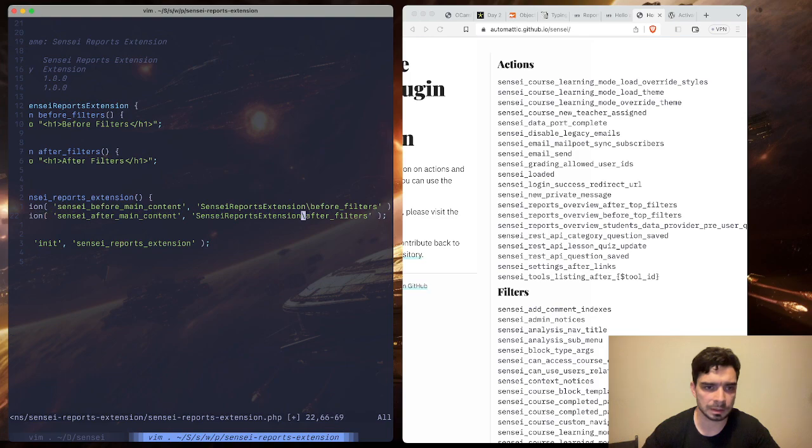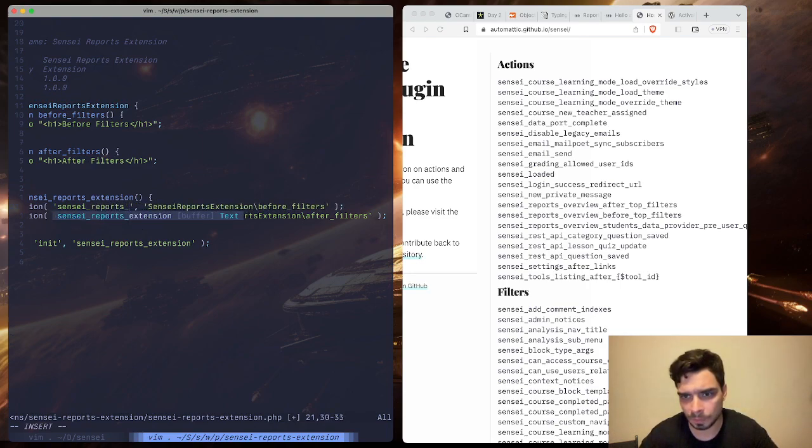For main content, and Sensei reports overview after, oh, that's before, where it is, before top filters. And after.